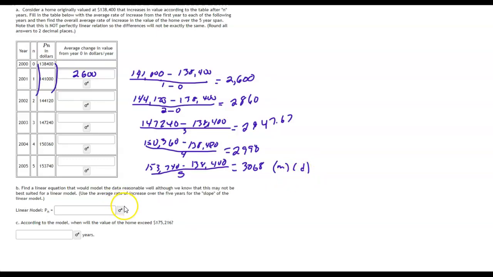Remember that Y equals MX plus B, or in our case now, we're using P sub N is equal to D times N plus P sub 0. And you can see up here our P sub 0 is $138,400. And so our formula should be P sub N equals 3,068N plus $138,400.